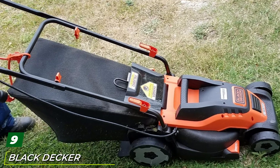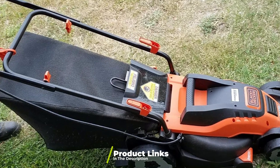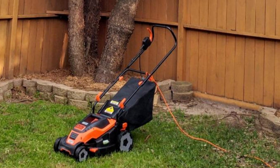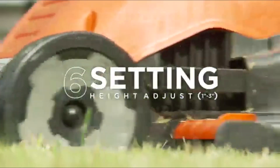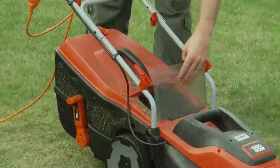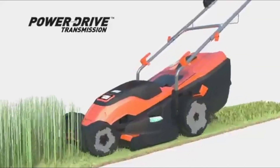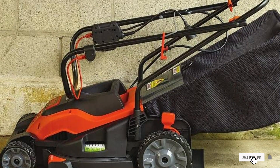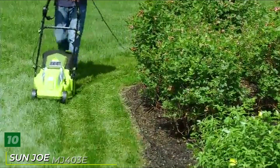Next at number nine, we have the Black+Decker M1500. I think the M1500 is the best compact corded lawn mower. This machine is ideal for people with smaller lawns of up to 3,750 square feet with grass under five inches. Featuring PowerDrive and EdgeMax technology and being ultra-lightweight, shaping smaller yards with this mower is a breeze. The mower is so lightweight that it almost feels like a toy mower, making it super easy to maneuver even when the grass bag starts to fill up. For convenient storage, the mower's handle folds down quickly so it fits nicely in small spaces, sheds, or garages. A cord wrap system is mounted on the mower for convenient storage and management of power cords.